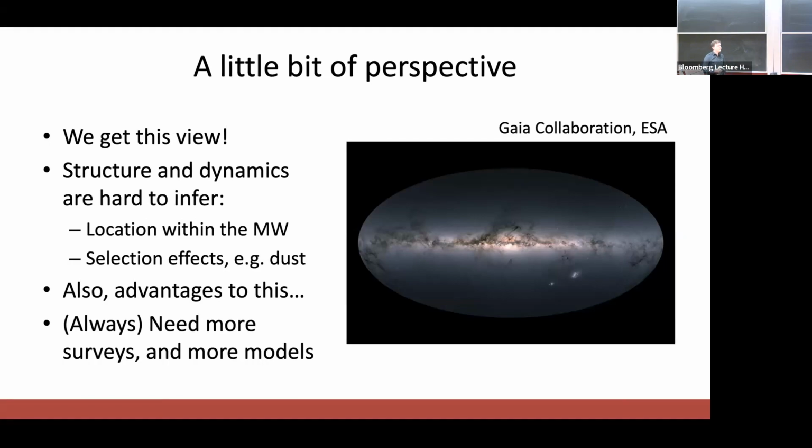However, there are also advantages to this view of our position within the Milky Way. It's the only galaxy where we really have a 3D laboratory with positions and motions for billions of stars. We can kind of see galactic dynamics happening up close, not over timescales, because we have this single snapshot frozen in time, but in fine resolution, whereas when we look out into the real universe, we only see galaxies kind of as a whole.